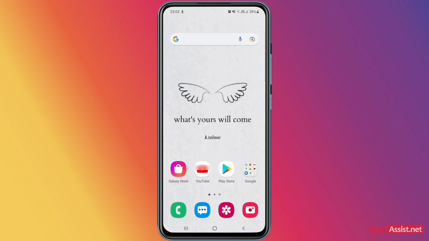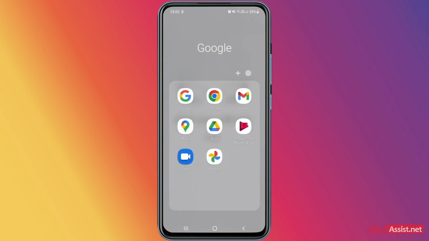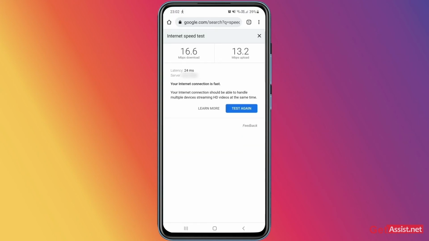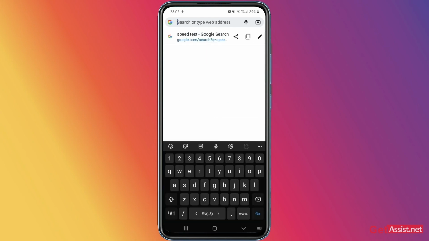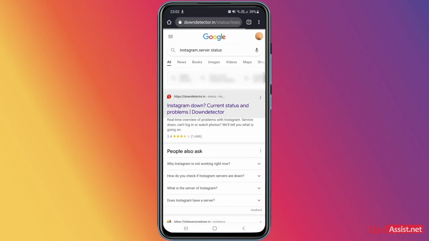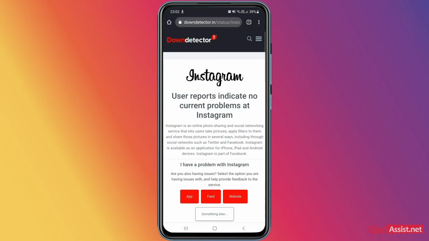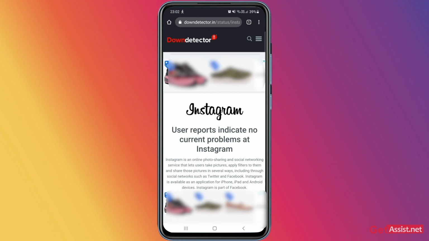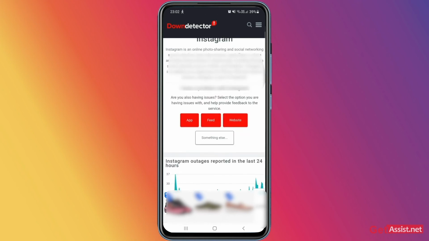For that, just go to Google or open any browser on your mobile device and simply search for Instagram server status, and the first website will tell you if Instagram is down or if it is only you who is facing that issue. Here it is clearly written that user reports indicate no current problems at Instagram. It means it is only you who is facing that issue and Instagram is doing fine, so it is not down.